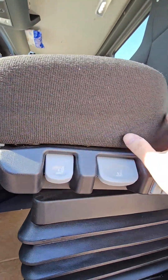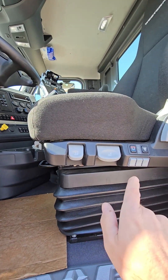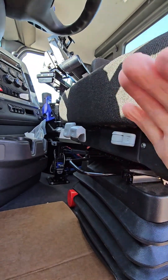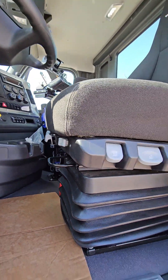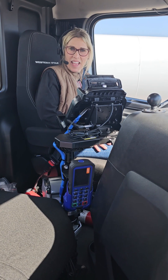You can regulate up and down, and you can regulate how much you want it to respond based on your weight or how tall you are. You can also slide the seat cushion front or back, and just that in itself — when your back gets a little sore during the day, moving it half an inch or two inches makes all the difference. And you can adjust the rake of that bottom cushion up and back. There are infinite settings you normally don't see unless you get into a Class A truck.